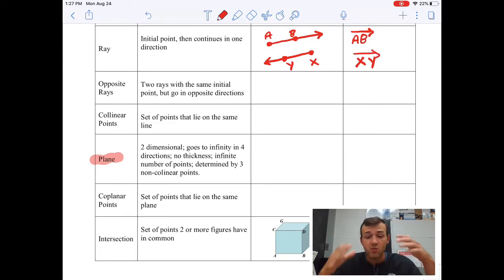So rays in real life, where do we see rays in real life? Because a lot of people can imagine a line that just goes on forever. A lot of people can imagine a line segment. We see that a lot of time, but starting point and end point. Ray, where do we see that in real life? I like to think of a flashlight. If I'm holding a flashlight in my hand and then I turn the flashlight on, it is going to start at my hand and is going to continue on. That light goes on forever in one direction. So that is a kind of a real life way you can picture a ray.